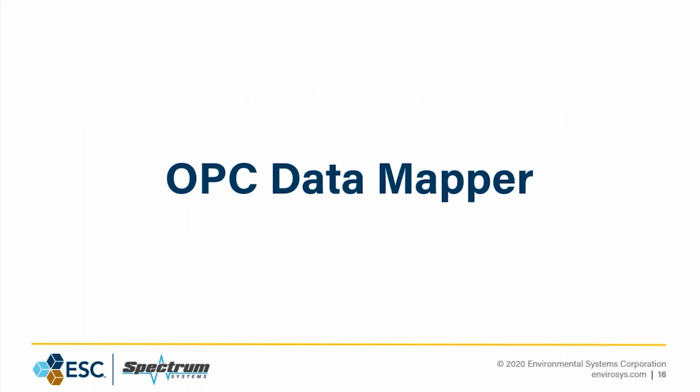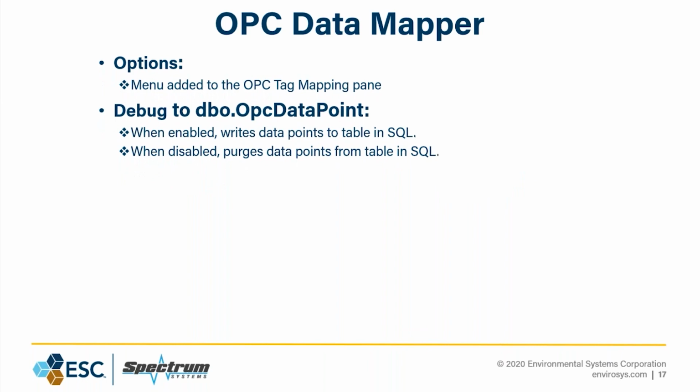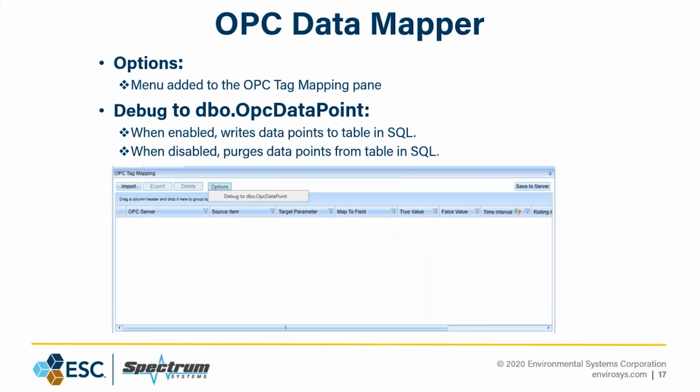The StackVision OPC data mapper had some enhancements. An option menu was added to the OPC tag mapping pane. Within that menu, a debug to dbo.opc data point table was also added. When enabled, it will write data points to the table in SQL. When disabled, the table will be purged automatically when the debug is disabled.